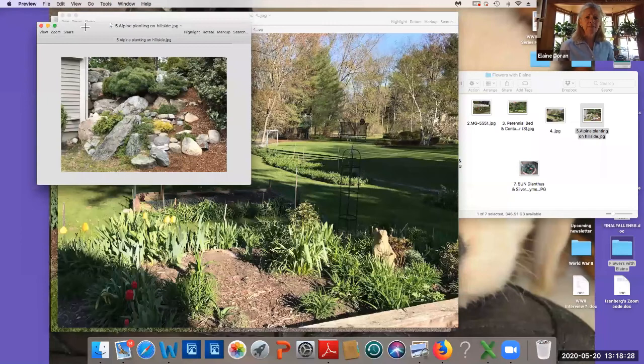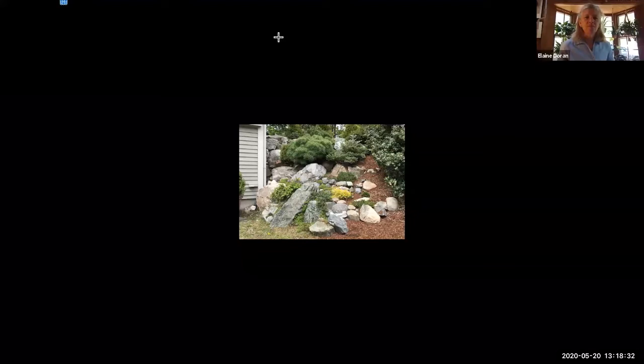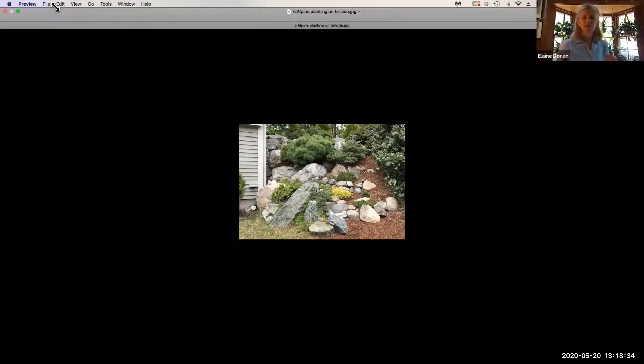We're not looking at the picture, by the way. Yet. I don't see it. So there were large rocks, and they were incorporated sort of into this hillside that came down towards the driveway. Maybe we're going to get it now. Yes, it says I'm screen sharing. Yep, you got to make it a little larger, but I think we're there.